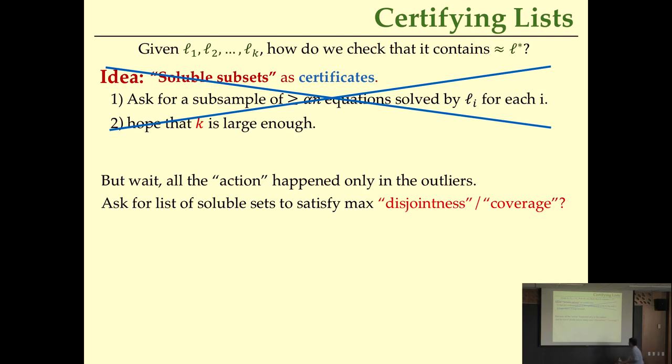But let's do this one step before, because it's going to help us. In the previous simple example that I built, we failed because the soluble subsets that we created were all in the 1 minus alpha fraction of the samples. So, if I could somehow ask them to be spread out, to cover as many samples as possible and not favor any single sample too much, if I could impose this constraint, then maybe they would have to play with the inliers a little bit, and then maybe things would be all right. That seems like a reasonable heuristic.